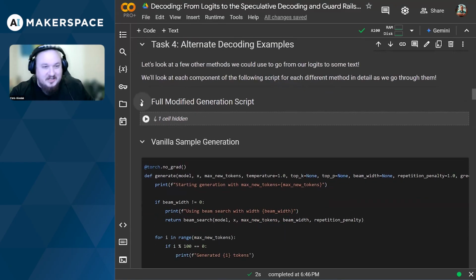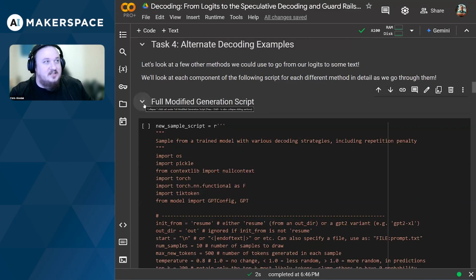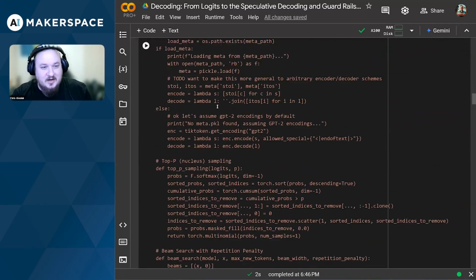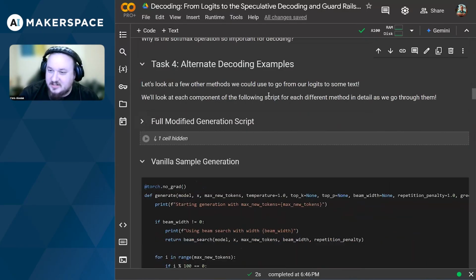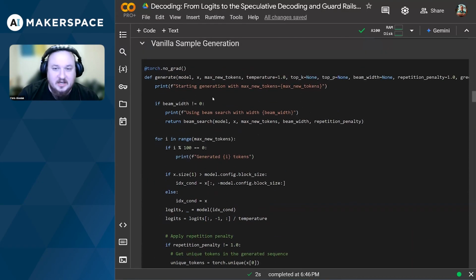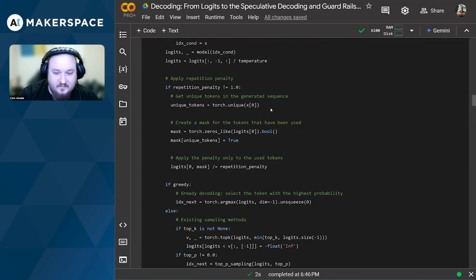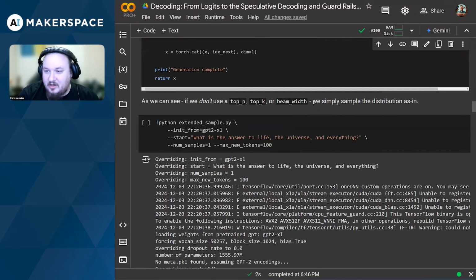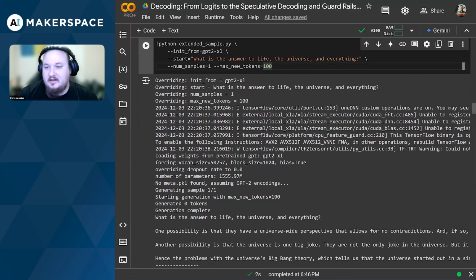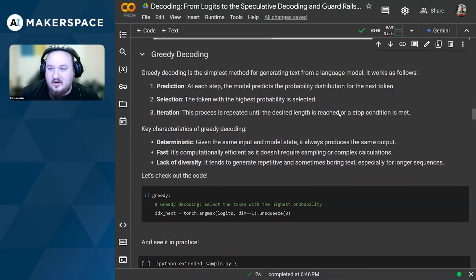And then we have a bunch of other decoding strategies. These decoding strategies are fun, and we're not going to get into this script implementation, which is just overriding the generation script from the repo. We're just going to quickly talk about what's happening. The vanilla sample is basically just, we sample whatever distribution we get. That's what we're going to do. There you go. Greedy decoding, Greg talked about, right? We just pick the one that's the most likely next token. That's it, period.